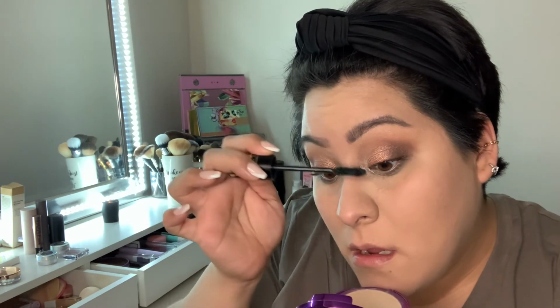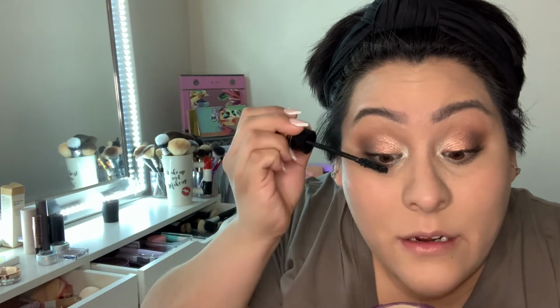I'm gonna use my Wet n Wild Big Pop-Up Mascara just because I need to, I've been alternating all of my newer mascaras. I'm just gonna use this all over my eyelashes. With this one, you do have to be careful because it can get very clumpy very fast. The wand is a little bit thicker. So if you do not like clumpy lashes or thick lashes, you might not like this one. I kind of don't mind this one. I do like the mascara wand, and I do like the formulation. It's not super dry, it's not super wet like some of my other ones can be.